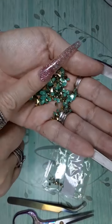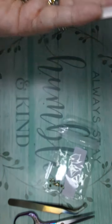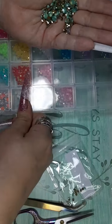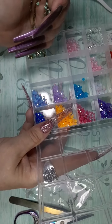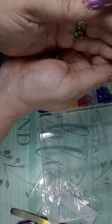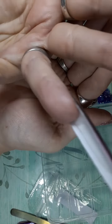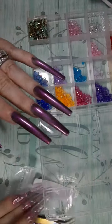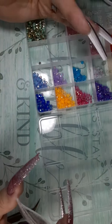Beautiful, beautiful. I'm going to try my hand at making my own clusters. That will come in handy. And that one is going to go into here. They're so pretty. And there's so many. Love it. There's even more in the package I didn't get. Okay. That's it.